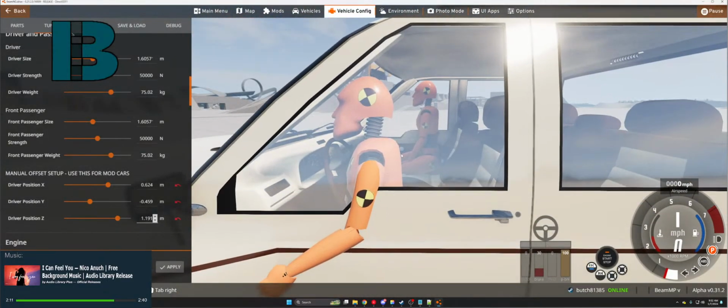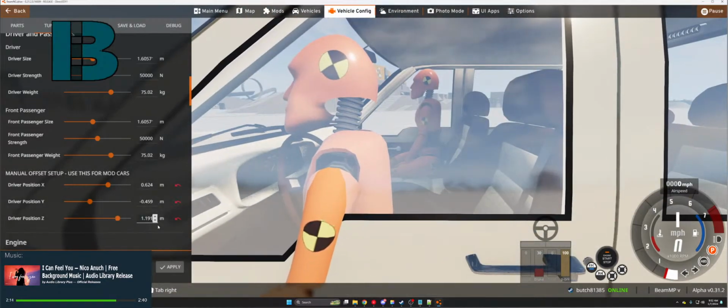Oh, I'm sitting there looking at the passenger and I'm adjusting the driver. What am I doing?